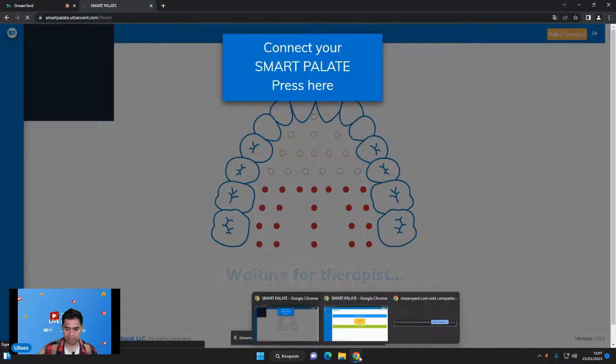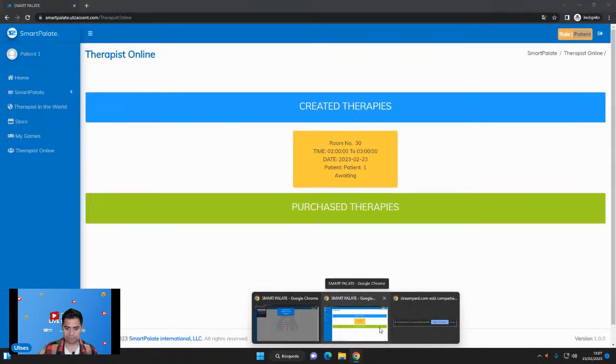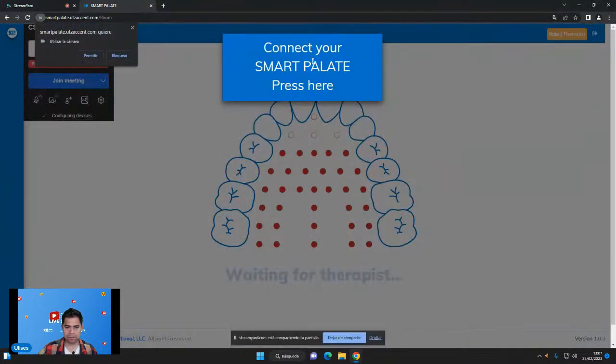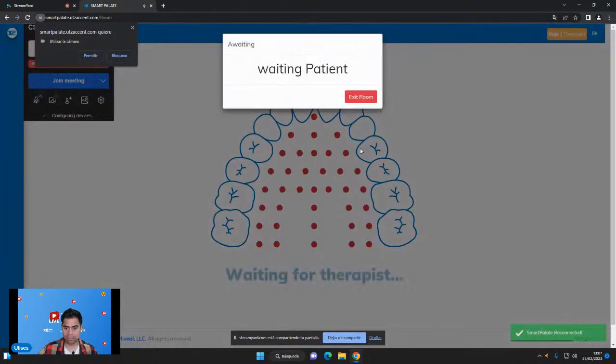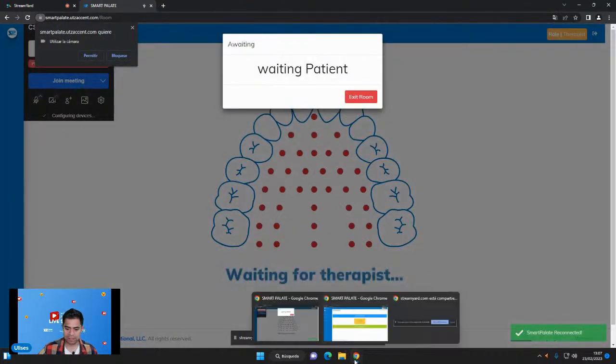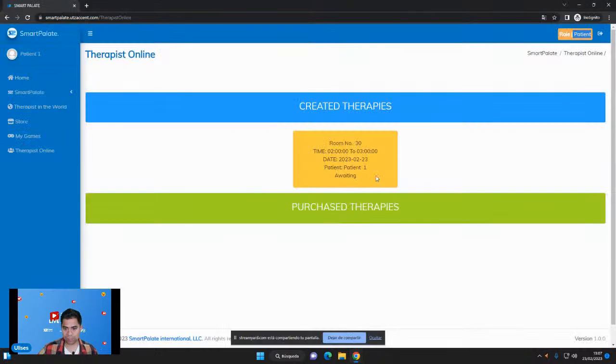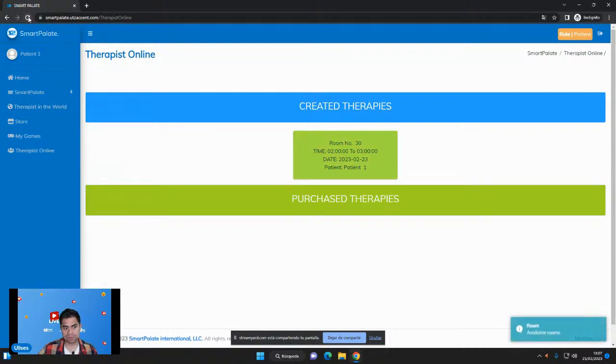And let's go here. So click, and we are waiting for the patient to get into the room. The yellow color means we are waiting for the therapist to start the session. If you're clicking and nothing happens, the only thing you have to do is refresh, and then when this square turns to green, that means the room is available.